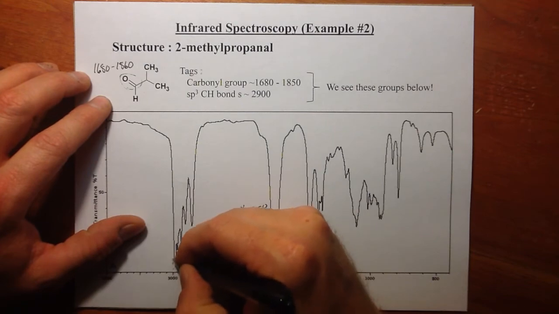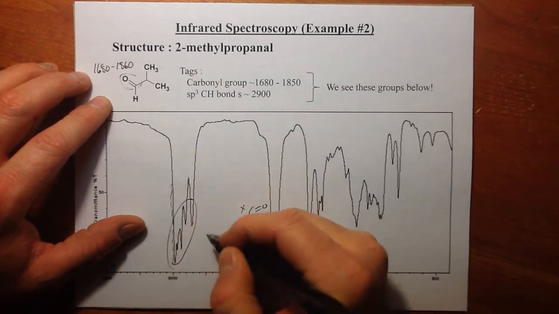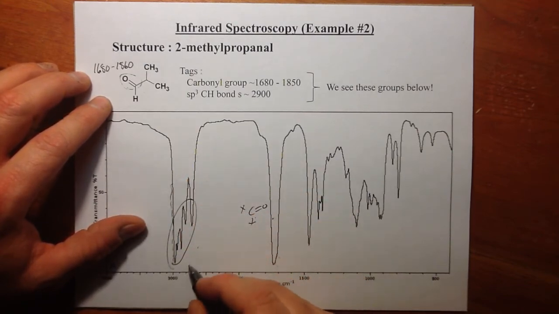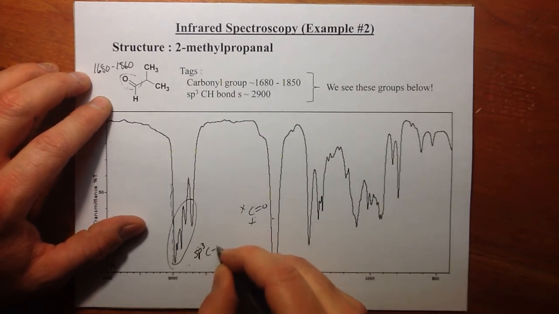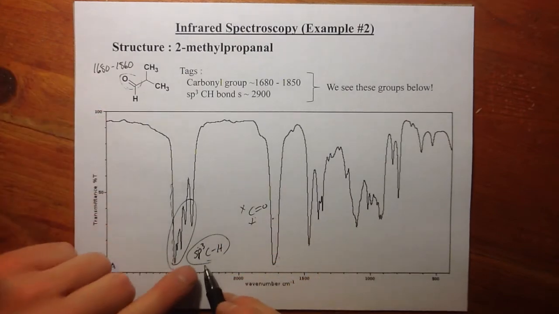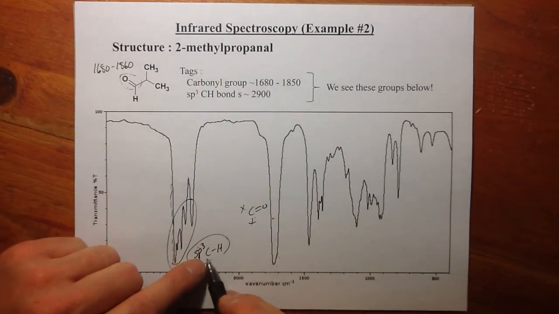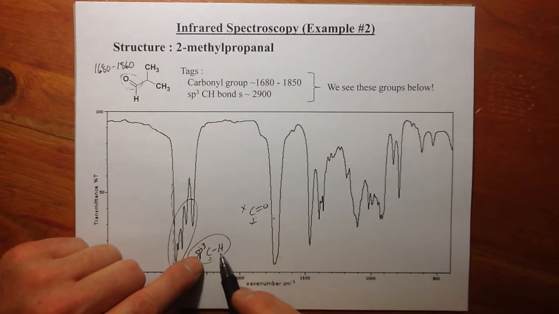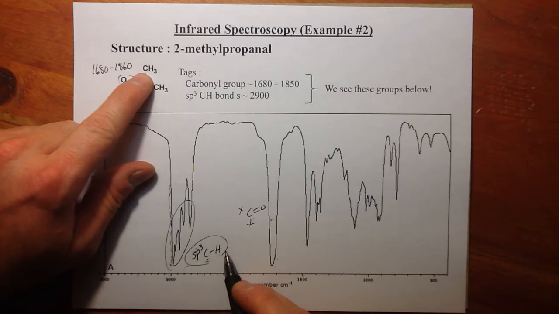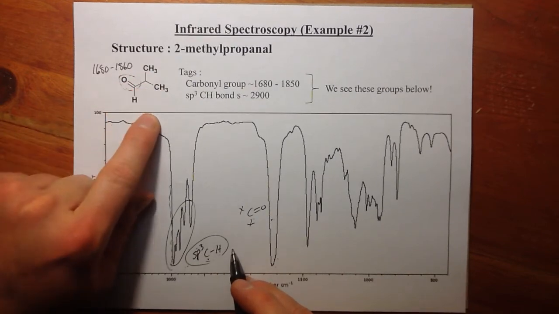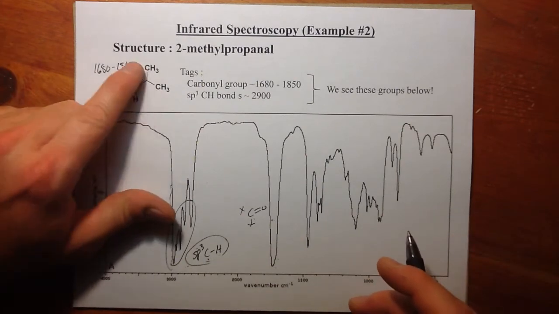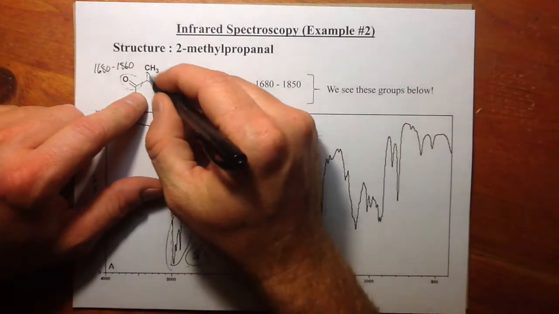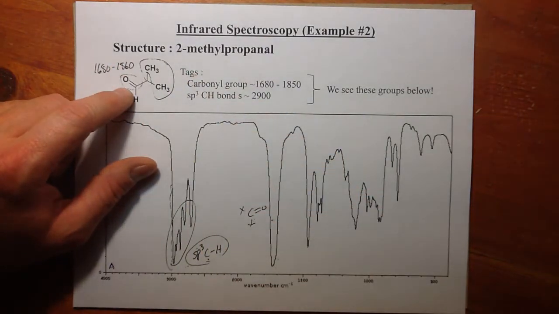We look at our 3000 again, and it looks like most of what we have is to the south of 3000, on the low energy side. So I expect that I have a lot of CH stretches involving sp3 carbons, sp3 carbon hydrogen bonds. So carbons sp3 hybridized bonded to hydrogens. Yeah, I have a whole lot of them. We've got 2 methyl groups here, we have a methylene group here, and we have, I guess, some of those that we've needed to memorize present within this structure.